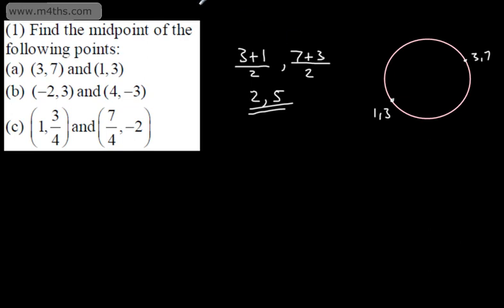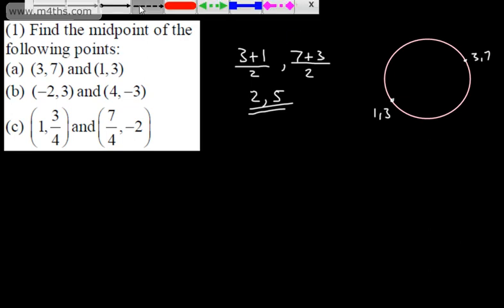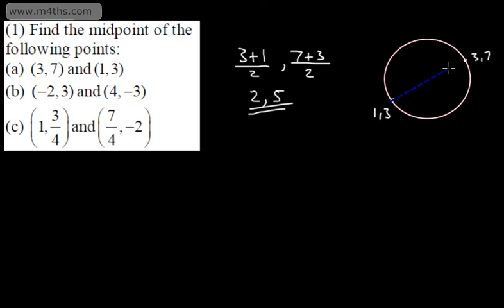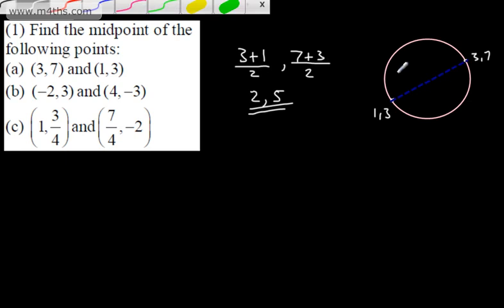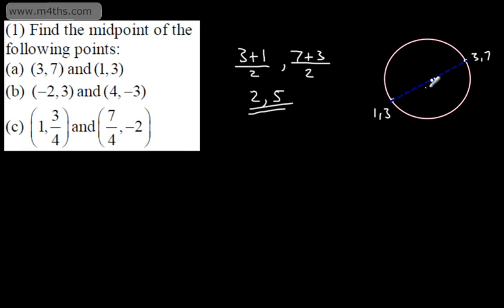In finding the midpoint, we could have found the centre of a circle if it passes through those 2 points. So that is the advantage. So this point right here is going to be (2, 5). From that we could work out now the length of either the diameter or the radius. Okay, let's have a go at the next one.